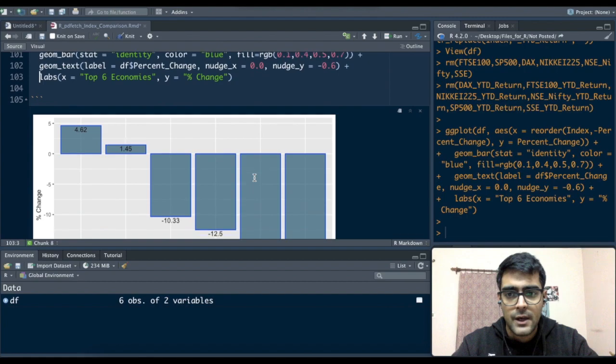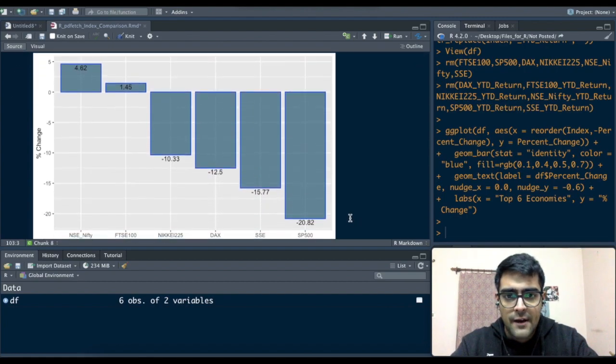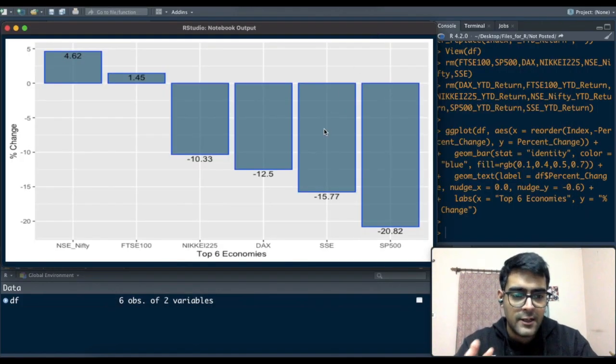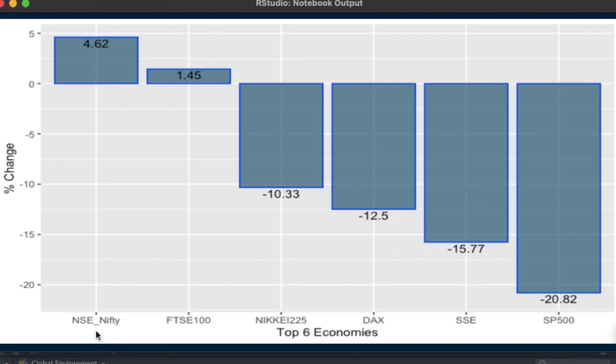It's still running, and yes, now we have a graph which I can just pull out. Yep. So this is the final output of our code, right? You can easily see that the Nifty index of India performed much better than all the other top 6 economies. Maybe that's why it hurdled itself above UK to join the top 5 economies, and now UK is the 6th largest economy. But you can also see that all the other top 4 economies, if I put India and UK aside, FTSE 100 represents UK. India and UK aside, all the others have fared very badly.